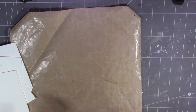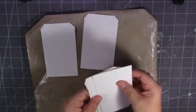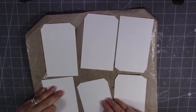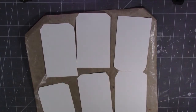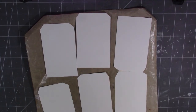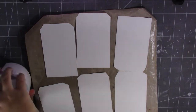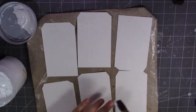Right, okay. So I've got my tags there. So first of all, I'm going to start off. I'm just going to put a layer of white gesso on all of my tags. So where's my gesso? It's here. Let me just grab it. Just put a layer of this down, just because I'm going to use some acrylic paint over the top. So I've just got a big brush here. I'm just going to paint over.